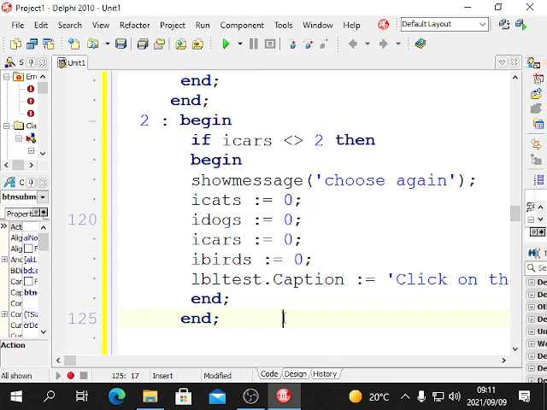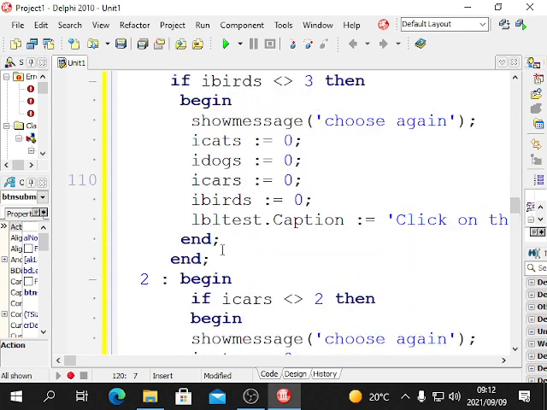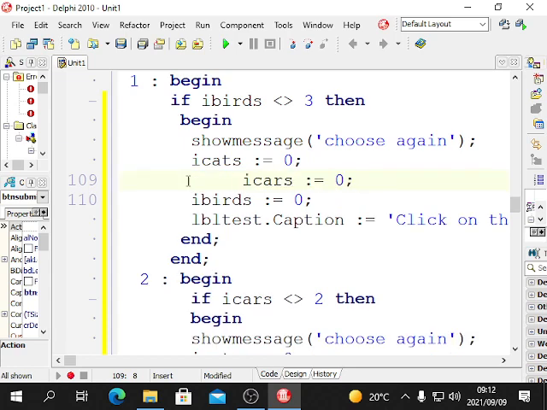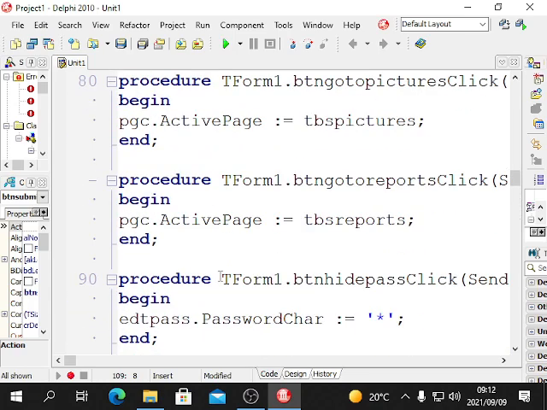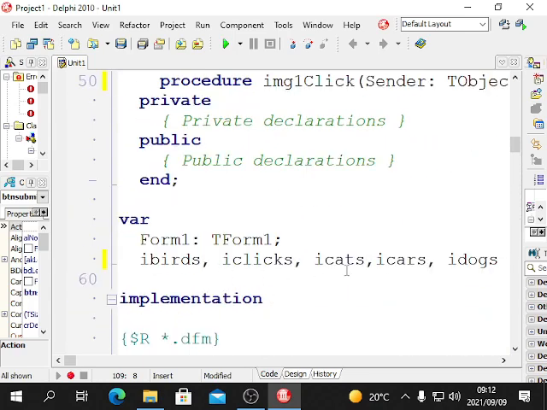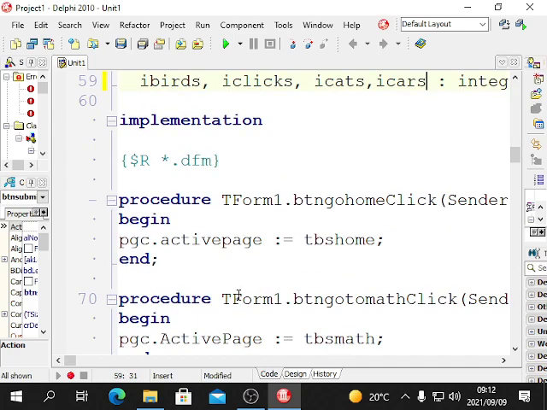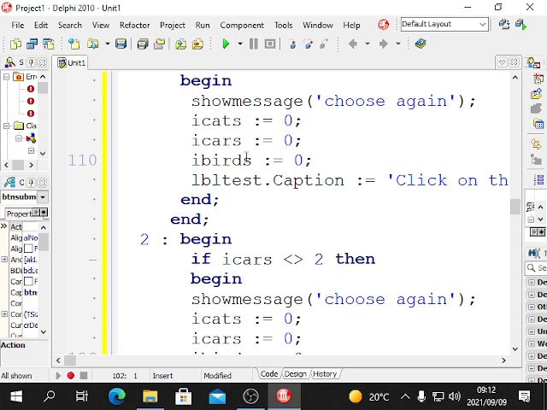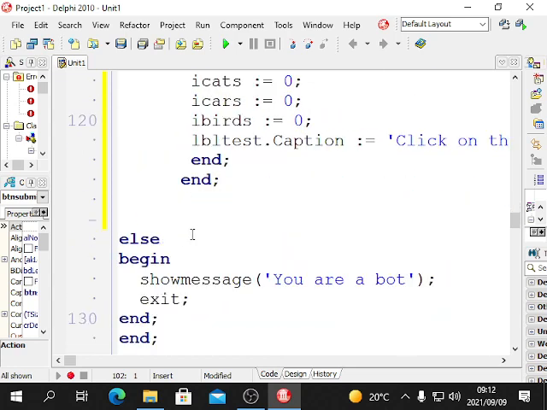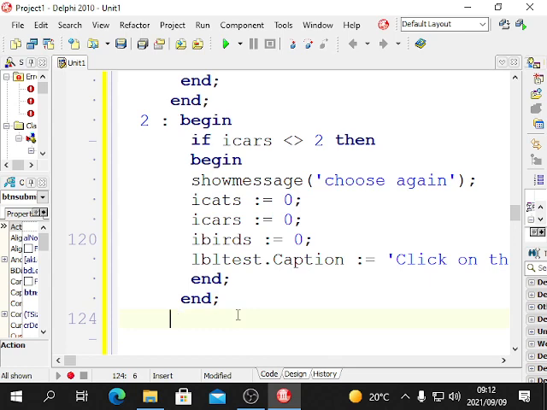I can get rid of the dogs, say. I don't have to have a dogs counter because I'm not testing the number of dogs, so I can delete that one. Because I'm only getting 3 options to get it right. And I've got cats, cars, and birds. So dogs I'm not going to include. I've only got 1 dog picture there, see? Cats, cars, and birds. So for each option, and then there's number 3, what's happening after 3? Well, 3, we're giving them a chance again, aren't we?